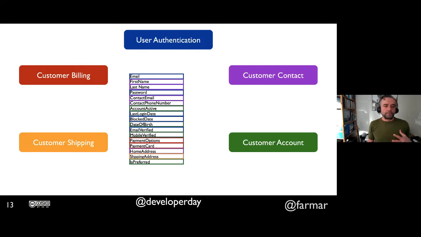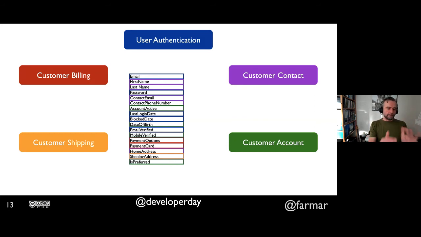So what we end up with is basically a distributed entity, yeah, where we're taking all the fields that are relevant to each bounded context, and they belong to each of those different bounded contexts. I usually use the term component, and a collection of components can be like a service or microservice or whatever you want to call this, but this is all the things that have to do with the financial stuff, the customer billing and other customer and product related stuff that has to do with money.